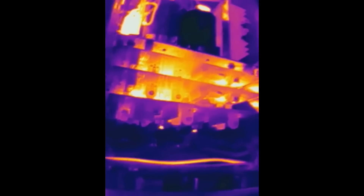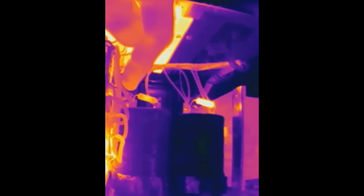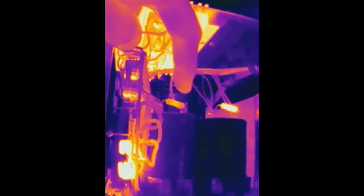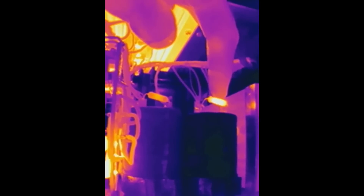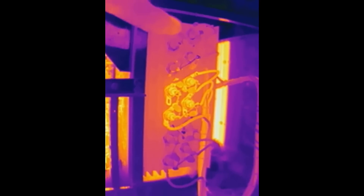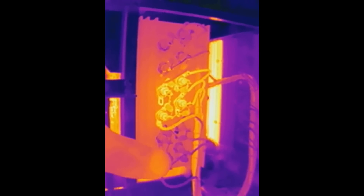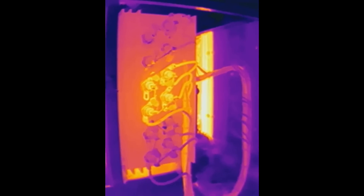One control board doesn't seem too hot, the other one is hotter. Again the resistors we've already seen, and some loading resistors. For the two adjustable sections of the power supply, the loaded one seems to have a lower voltage on the main capacitor, so the loading resistor is less hot than the non-loaded section. The cables are getting slightly warm. And from the other side, there is quite a hot resistor on this board. Out of twelve diodes — three bridge rectifiers — this group of four is hot. The other two groups are not hot because those sections are not loaded.